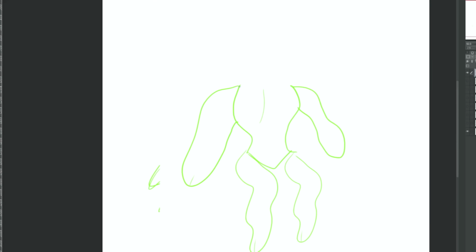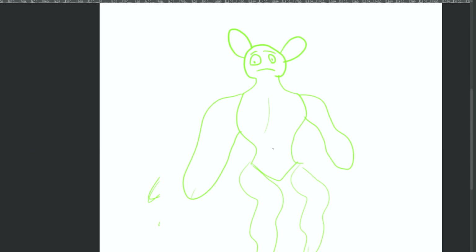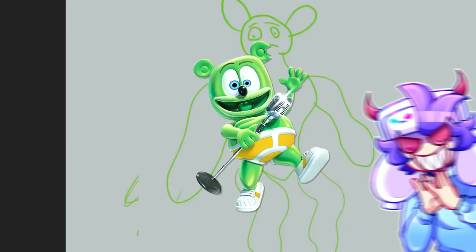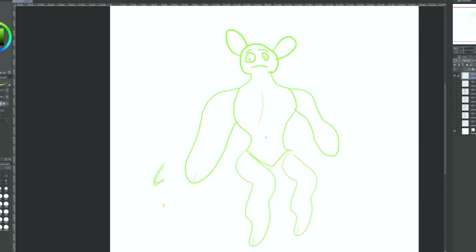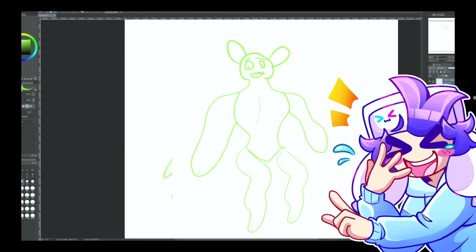This is the only drawing you've made that looks somewhat proportionally correct. Is this Piglet? No, this is not Piglet. All right, do you know who this is? This is the sad buff ultra gummy bear. Wrong. What? This is actually the alpha gummy bear. The alpha gummy bear. All right, what are you gonna draw? I'm totally gonna tell you.